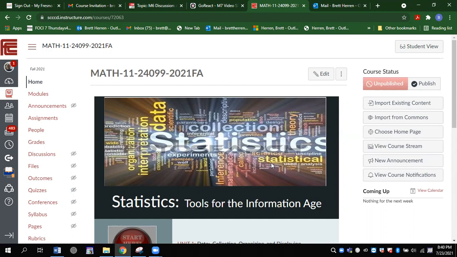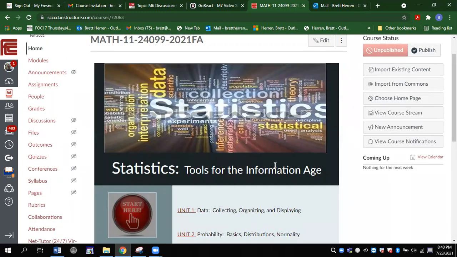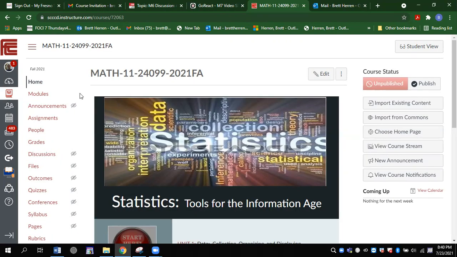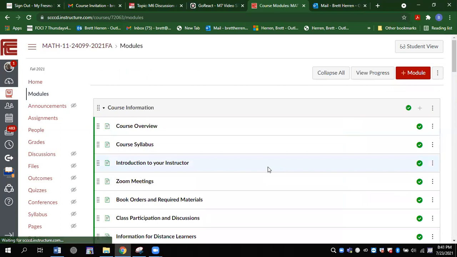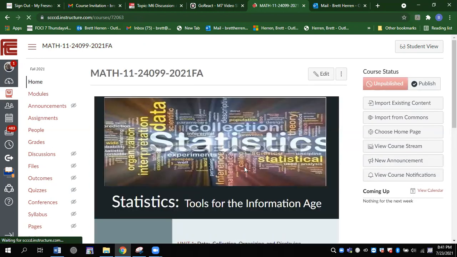So let me show you. Here's the first one, the major one that took me the most time, and that is my starting point. Really, what I did was I just made a home page, and you're looking at it right here on my screen. My home page used to just be my modules. They would just go to modules and see the different modules in the course, kind of like this. Not quite as interesting. So I made a new homepage.